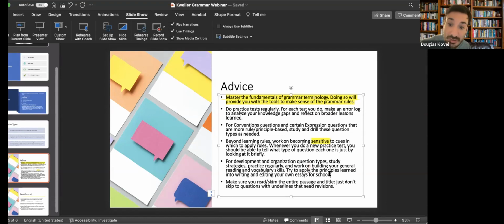This is partially grounded in learning science research. Learning is often stronger when you're able to move whatever you're learning from the original learning context, which in this case is the SAT, to a new learning context. You could see how it applies in another context, or when you're able to apply your knowledge to a more authentic context. In this case, editing your school papers will be a really authentic application of the skills that you're learning on the SAT.